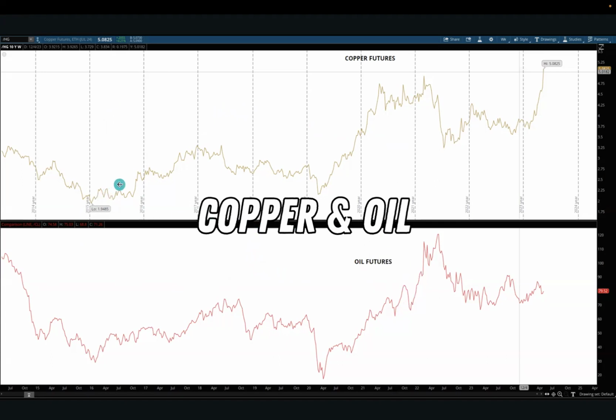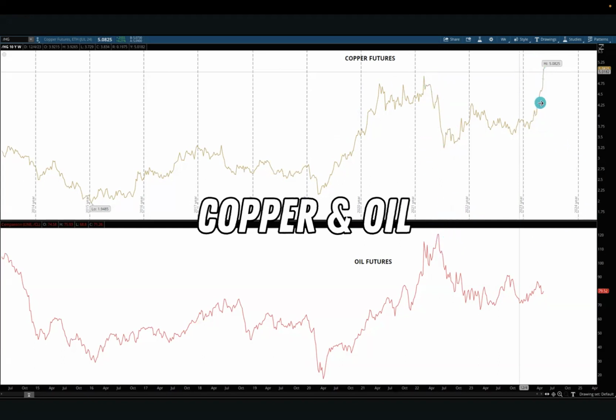What we mean here is, we see a bottom here in copper, and then shortly afterwards, we see a bottom in oil, right? And then what do we see? Well, we see a top here in copper, and then shortly afterwards, we see a top in oil, right? And then over here, you see a bottom again. You see a bottom shortly afterwards in oil, right around the same time. This was largely due to the pandemic. And then, what do you see over here, right? You see copper just booming, booming, booming, making new highs. Tops out over here. Oil comes down and tops out over here, again, lagging a little bit behind.